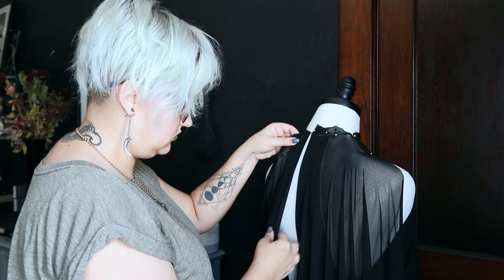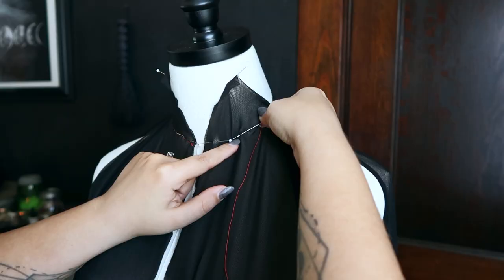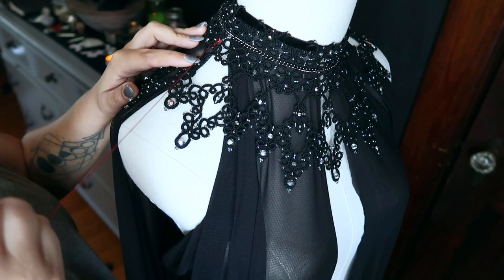I think my plan of attack is I am going to take the tatted piece off and then even out some of the things with the fabric, and then possibly hand baste things into place and then put the tatting piece back on and then hand baste over that and then go ahead and sew the whole thing down. I think. We'll see.